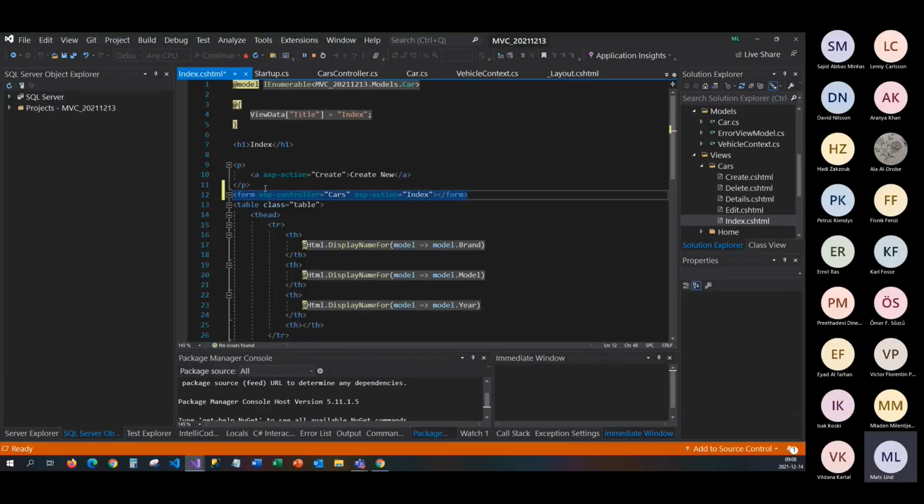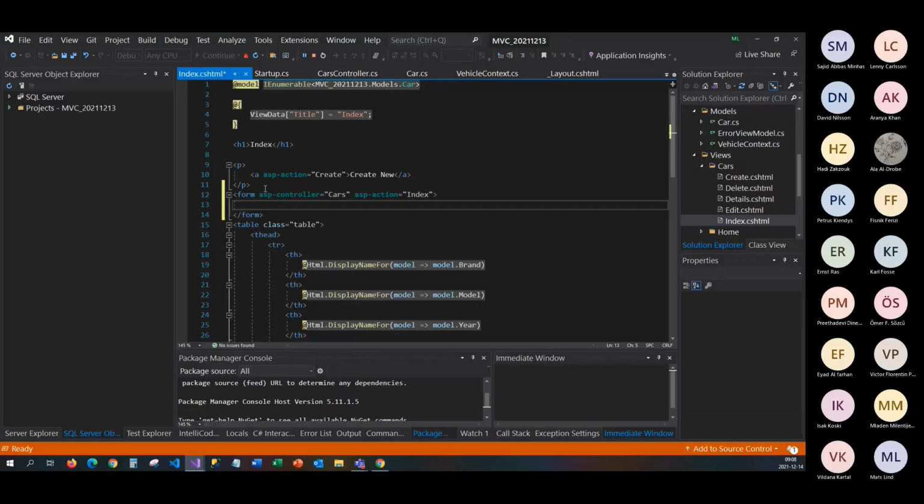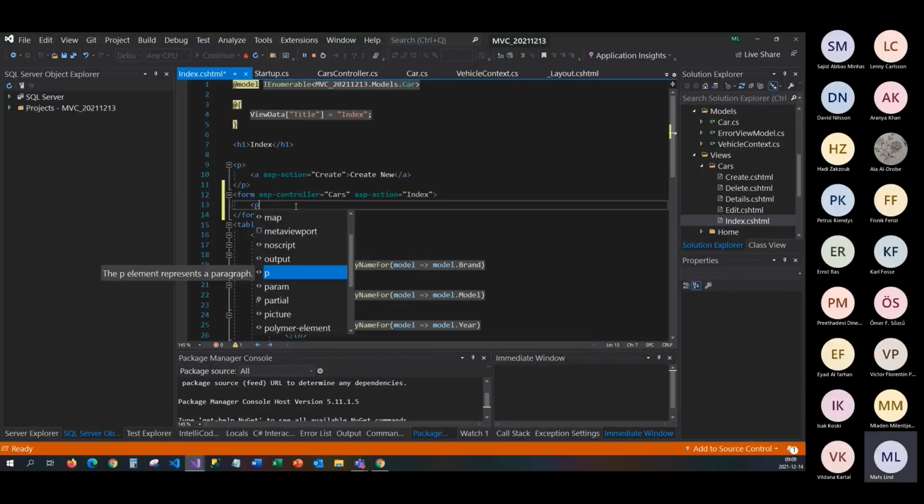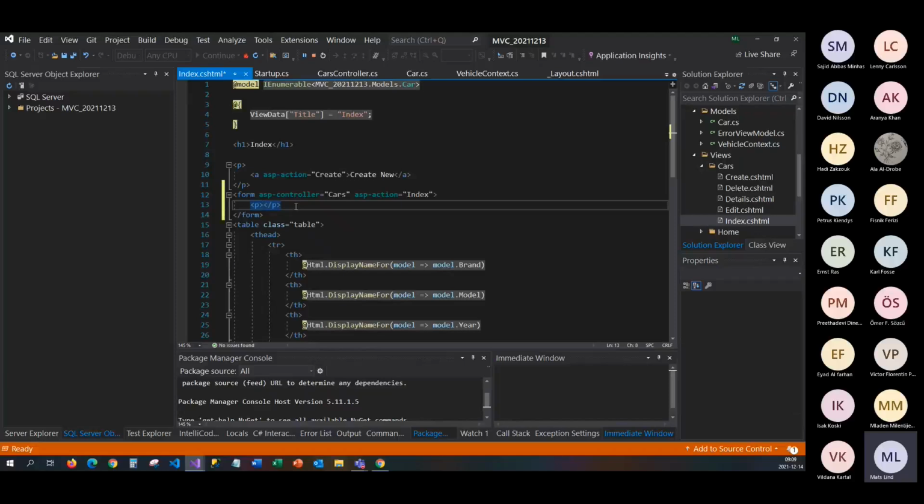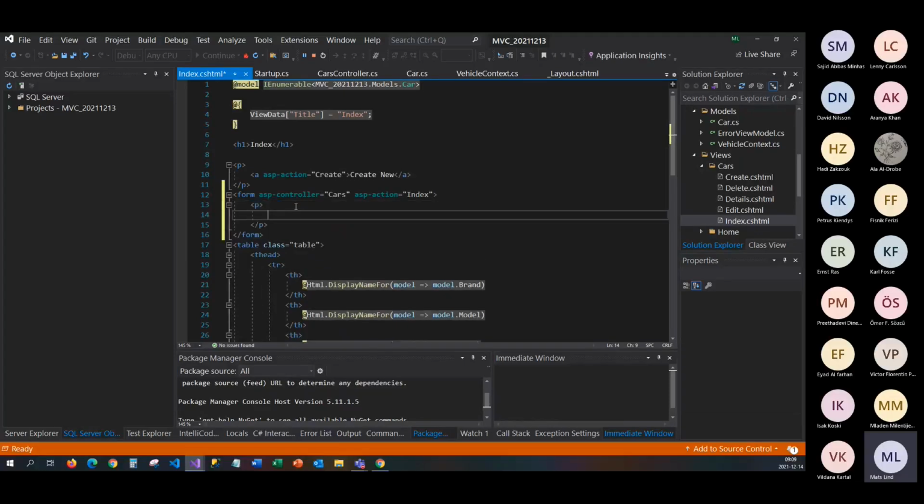This is just so you will see what these things are doing. So I'm also going to add one paragraph here, and inside this I could add my things. So I could add an input.